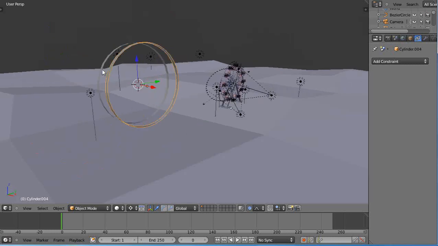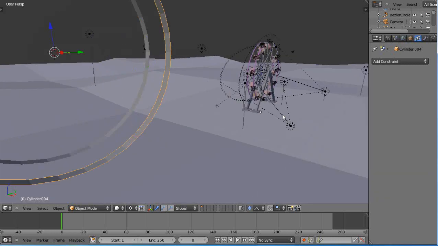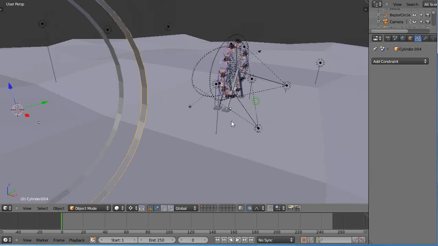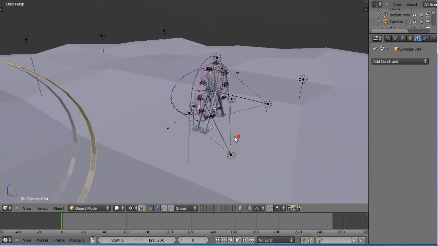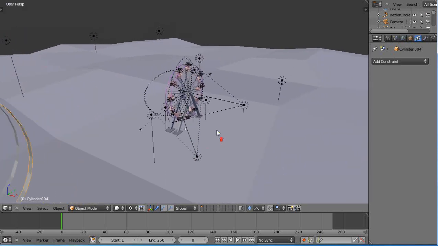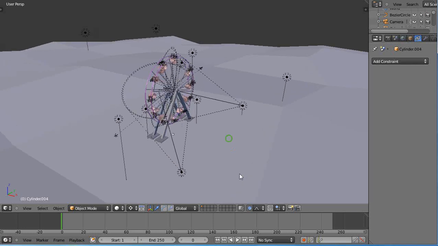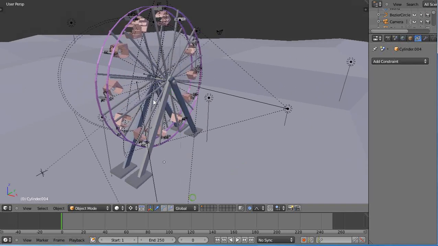Alright, and then let's go take a look at this guy again. So then a cart. Let's make a little cart. We're just going to make a cart and a wheel. We're not going to worry about the stand or the support beams or things like that. That's just kind of detail stuff you can add in on your own.